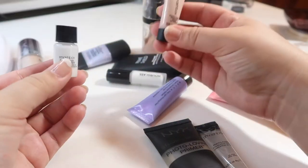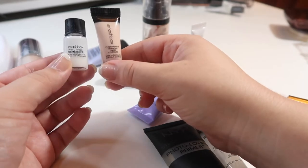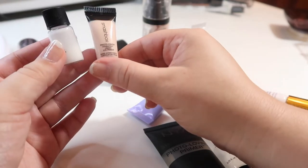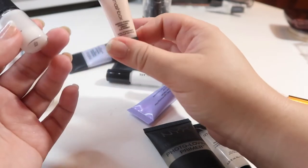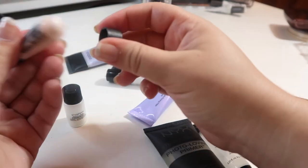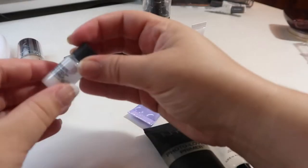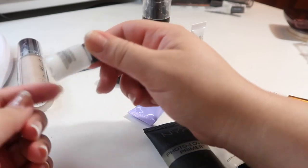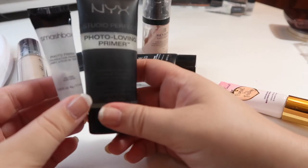I believe this Burberry sample is the primer I'll bring on my trip in a couple of weeks. I also have two little mini samples from Smashbox — I think this was like a 500-point perk from Sephora. I have the Photo Finish Primer Riser, which is about halfway empty, and then the Photo Finish Hydrating Under Eye Primer. I never really reach for eye primer — it's just an extra step. Since the under eye one has never been opened, I'm going to pass that along. The Riser I'll just finish up since it's such a tiny amount — just one or two uses — so I'll add it to my everyday makeup drawer.